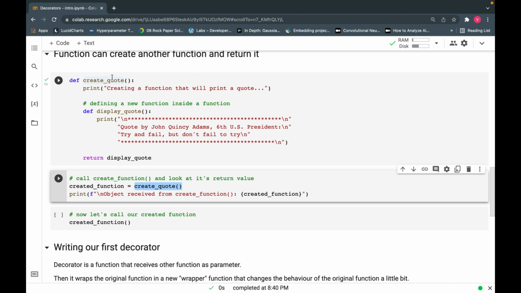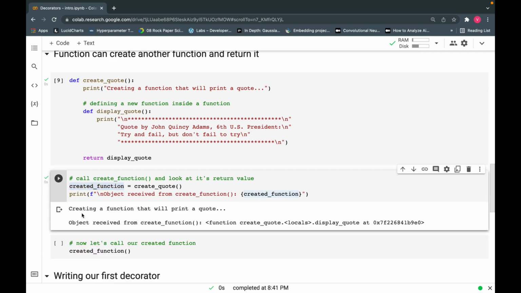The return value I expect to get is of type function, right? Because this createQuote function receives no parameters and returns one value, whose type is function. That's why if I write this line of code, my new variable created_function will contain a function object. Let me run it and show you.